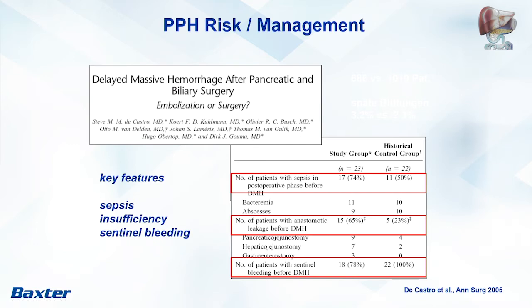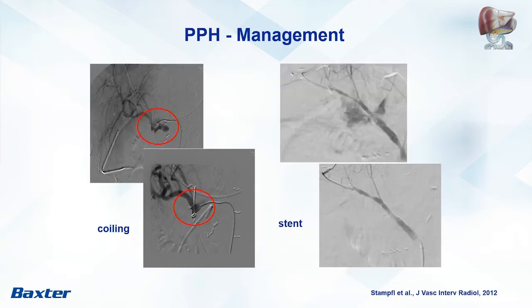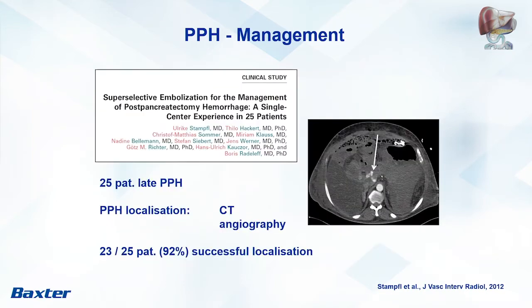And I think the most important message from this paper is that nearly all of the patients, 78 or 100% of the patients, do have a sentinel bleeding before they have the dramatic hemorrhage itself. And this is the thing that you should always have in mind. If a patient shows a little bleeding, he will go to a severe bleeding. And this is how you handle these patients. You have to be critical. And then you have to go for the interventional management, of course. We used to do coiling for a very long time with our colleagues from the radiology. Nowadays, we prefer the stenting of the GDA stump because coiling has its own problems with dislocated coils and things like that. And the stenting is a very elegant method, I think, where you can fix these things.